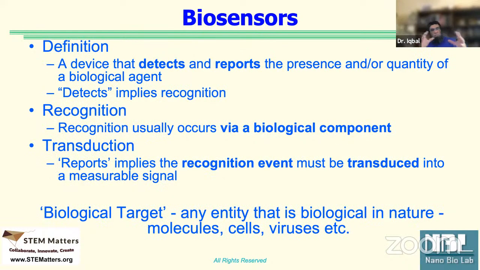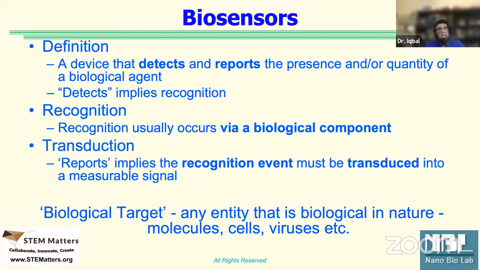So now, looking at a bunch of molecules that may be interesting and important, and looking at the reasons why we need to sense them, now let's look at what are the basic components of a biosensor. A biosensor has to do 3 things. Here there are 2 things which are shown, right? The third thing is just that it has to have a way of telling us the results. But 2 important things are recognition and transduction.